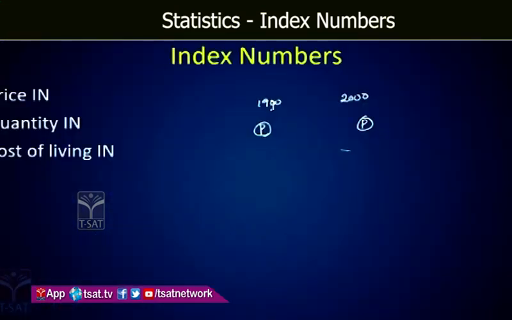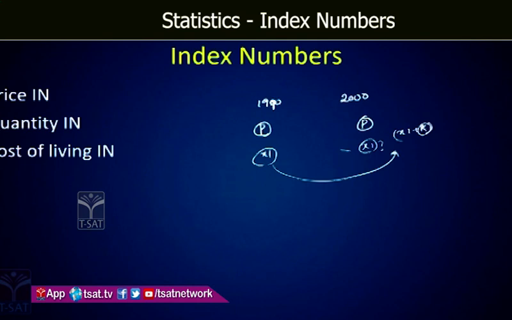See here, let us consider the year 1990 and the year 2000. So you are buying a product. In 1990 you need some x1 rupees to buy the product. In 2000, is x1 rupees sufficient to buy the same product? No, it will not be sufficient. So x1 plus some k. So the product is increased by some k rupees. So like this, how the price is changing? The relative change in the price.